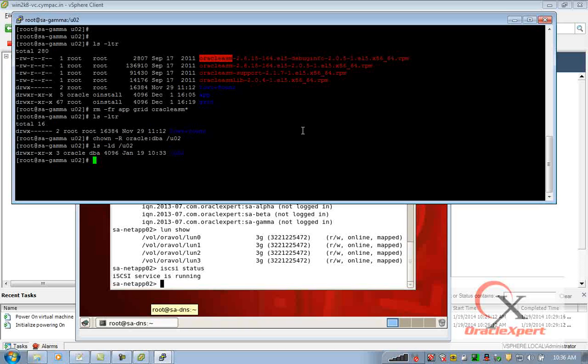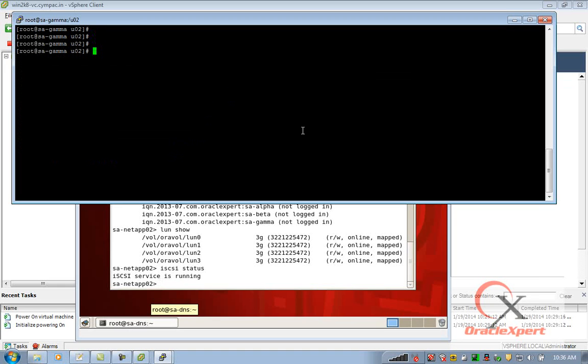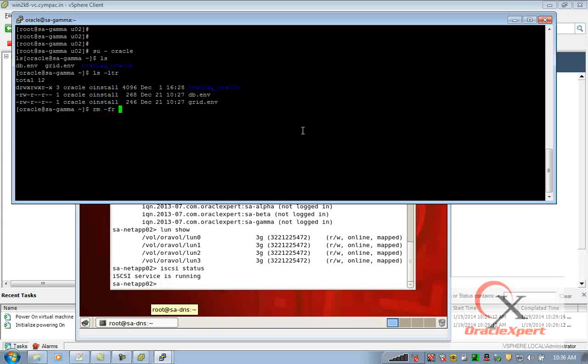So my machine with a mount point is ready. I am going to the home directory of the Oracle user. If there are any other files, I don't need any one of them, but there's no harm even if I keep them, because I don't have to otherwise create a fresh DB env, grid env once I have grid.